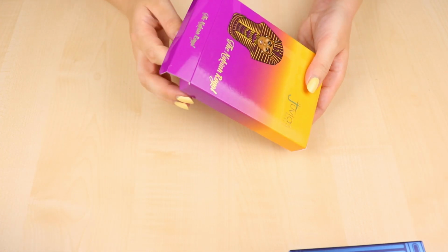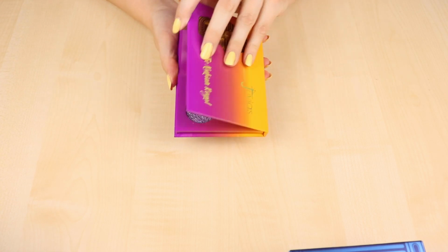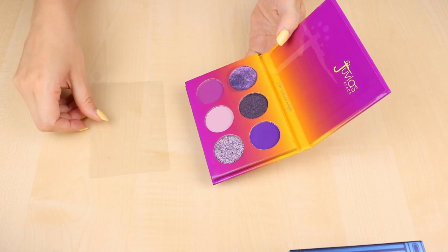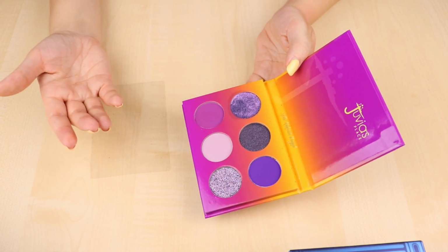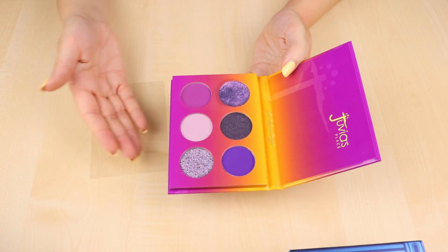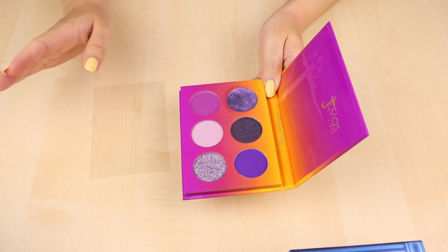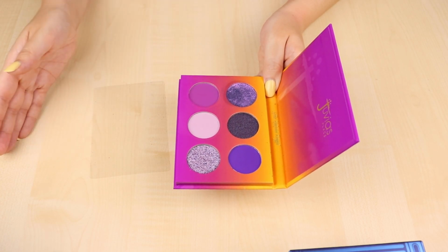Next up, I really recently got the Nubian Royal eyeshadow palette by Juvia's Place. This shade actually came completely shattered, but it was still in the pan. So I could press it back, but I don't love that. I didn't lose a lot of eyeshadow. It was still around the pan. So yeah, I could press it back, but that's not my favorite. But this is just a really soft eyeshadow. I still have to try this. I just got this 2-3 days ago. I got this with my order with the Blushed and Bronzed collections.